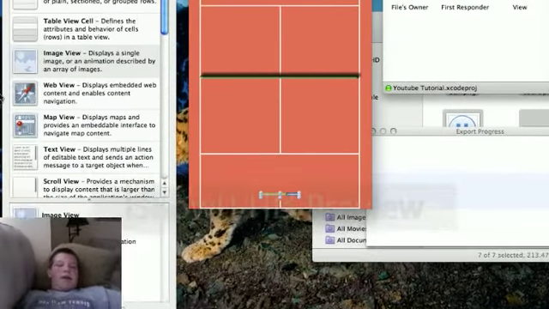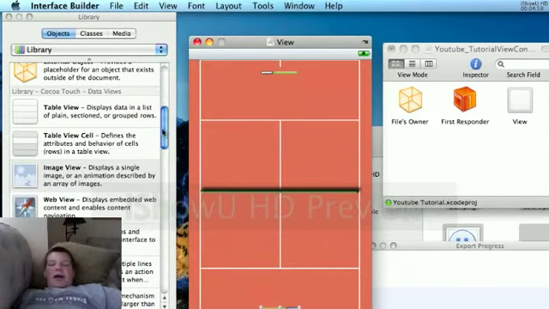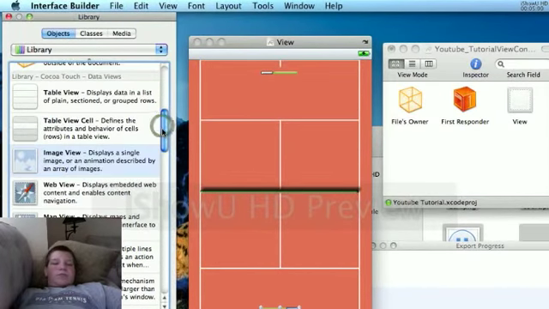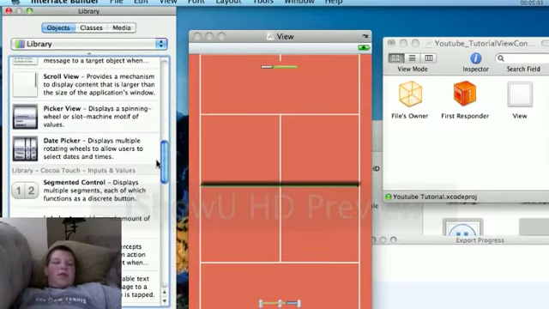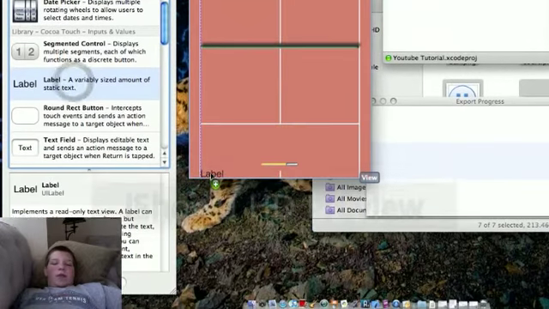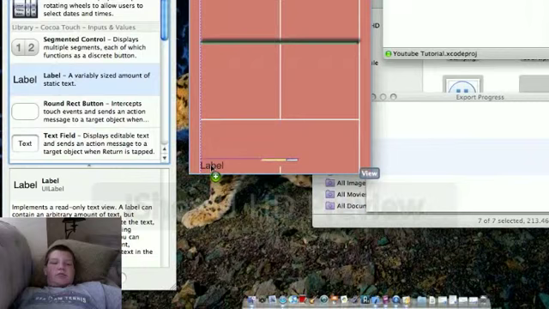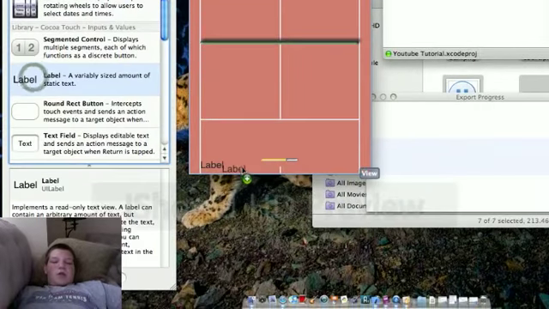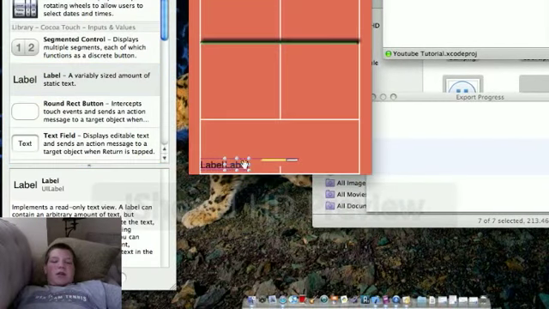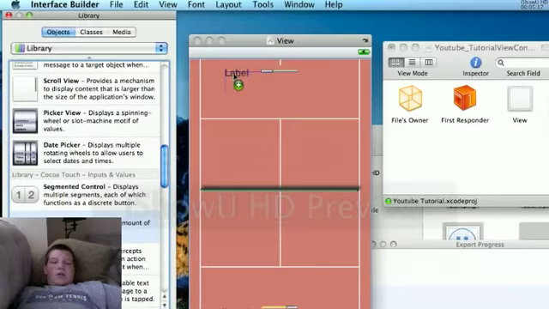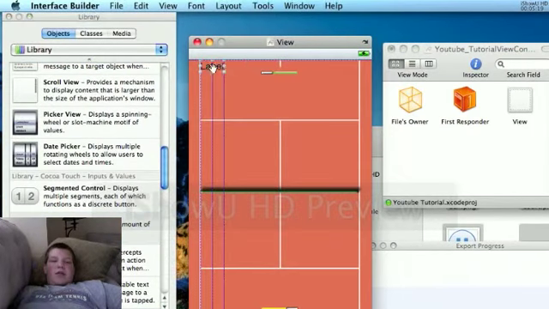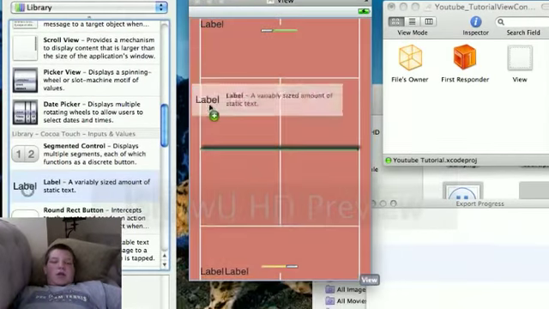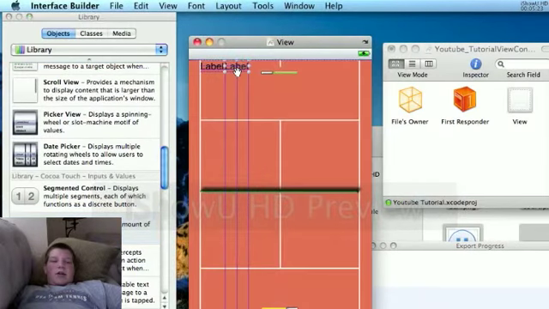Alright, now we will add a few labels. So we'll put one label there. Label right after it. A label right there. And a label right after it.